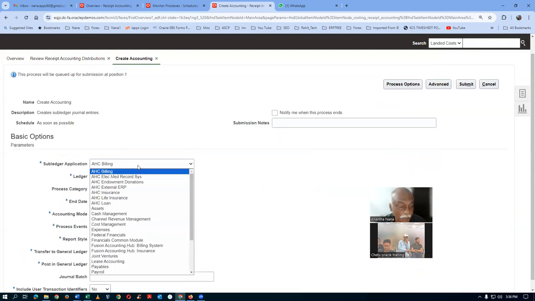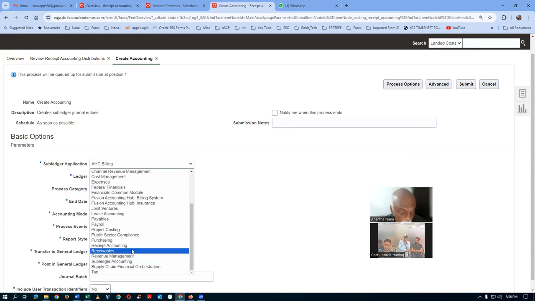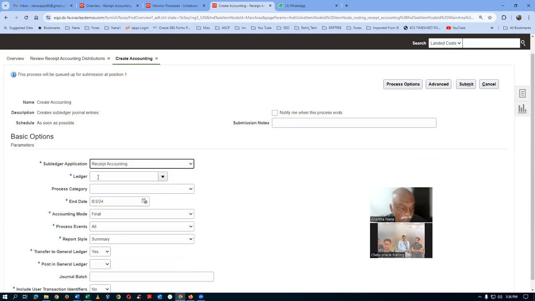So what is the supply chain reporting? Here, you go to the receipt accounting. Go to the receipt accounting in the supply chain. What is the ledger name? It is starting with T10. Try and give T10 as the ledger name. So go there. If everything is okay, fine, it is going to post also.